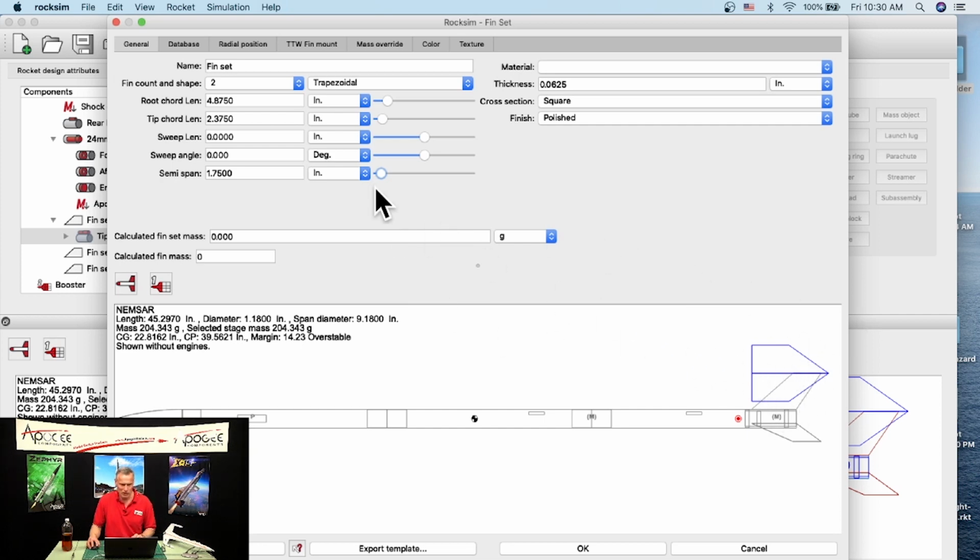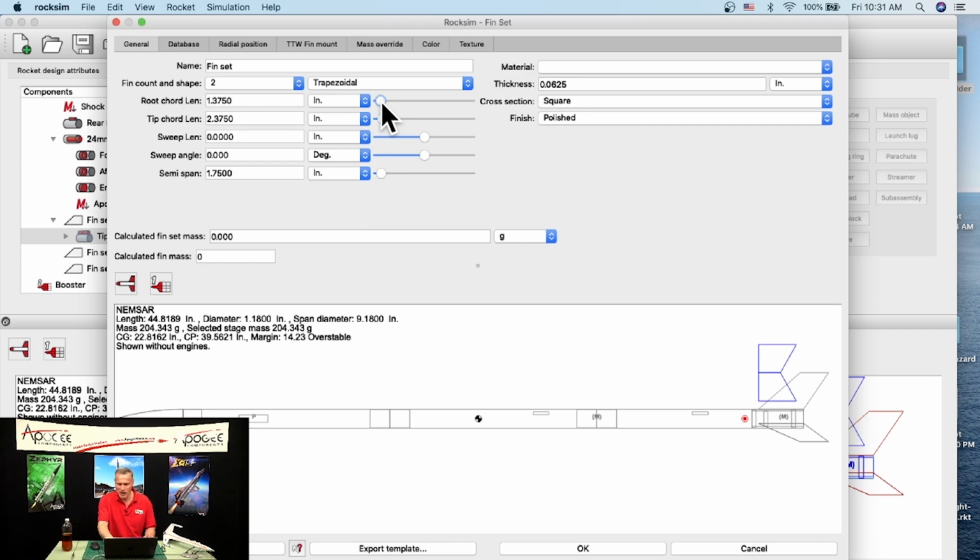So now I just want to see what the fins are, and now I'll start adjusting the shape. My first thing to adjust is the root chord length. Right now I've got 4.87, and you can see that's much bigger than this chord length here. So I'm going to make it smaller. I'm just using the arrow keys on my keyboard. You hover the mouse over the top of the slider bar, and then you can use the arrows on your keyboard, and you can adjust the fin a lot easier than trying to fine-tune it by actually sliding it. This is a little tip I use all the time.